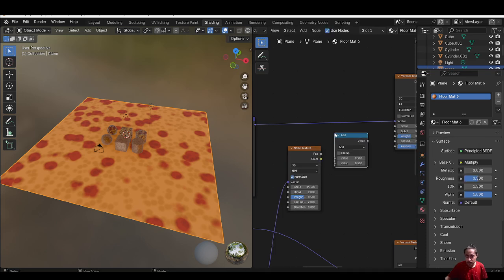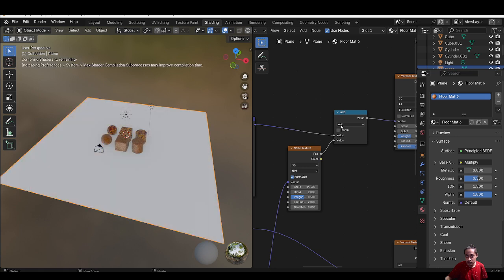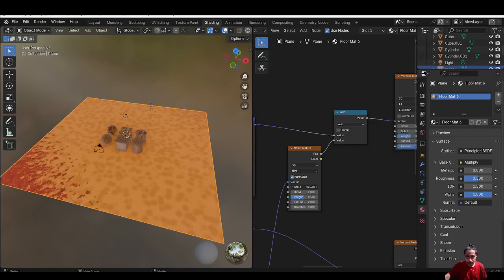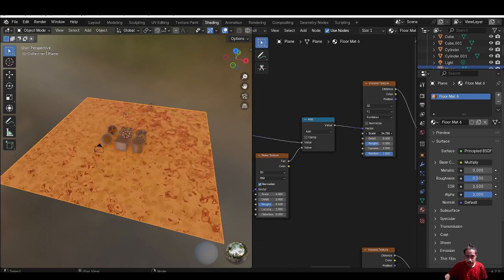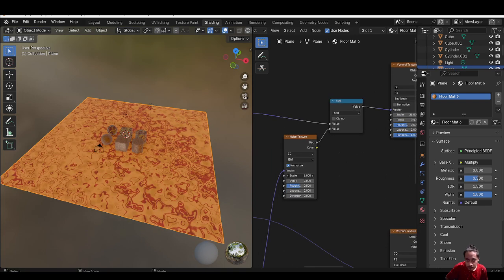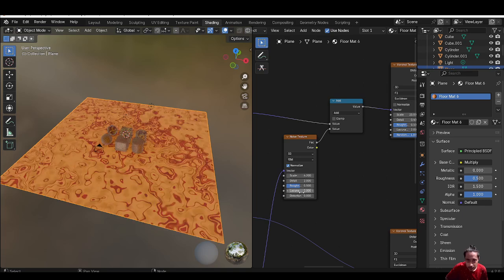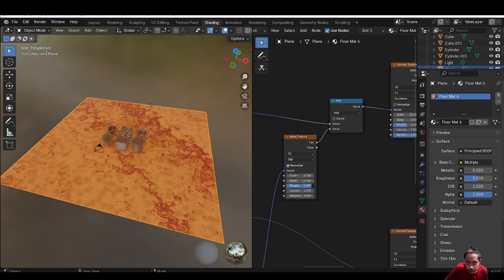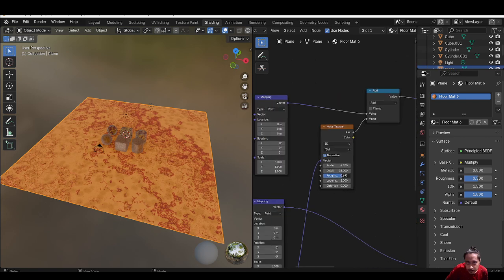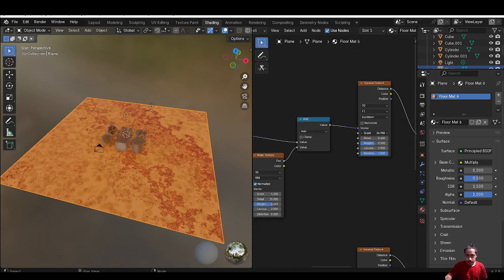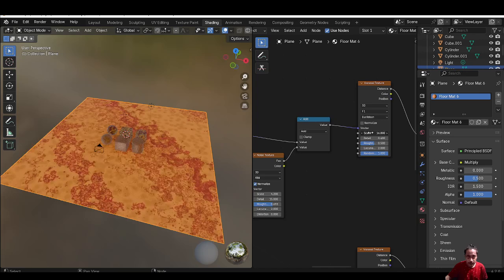I want to add this noise texture to this vector, and now if we do this, increase the details, the roughness, increase the scale.